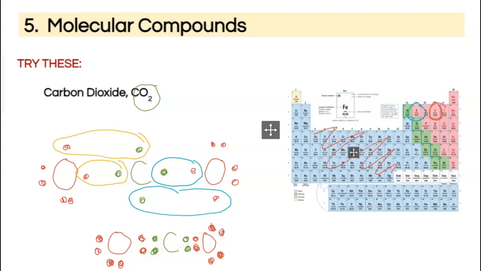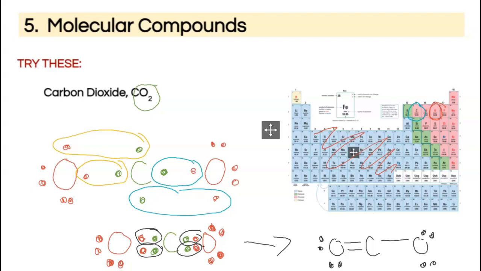So a way that I would depict this in a more mature or advanced way would be to replace those covalent bonds with sticks. So I'd have my carbon and each oxygen, and the oxygen would still have its valence electrons that are not in the bonds. But then I would replace each shared pair, like this shared pair would become a stick. This other shared pair would become a different stick, and so on and so forth. Okay? And that is how I would draw a molecule of carbon dioxide.